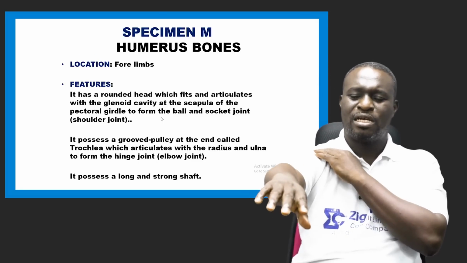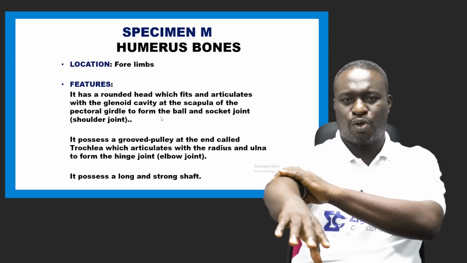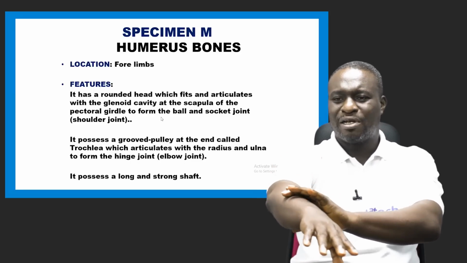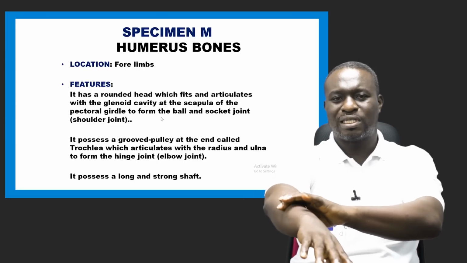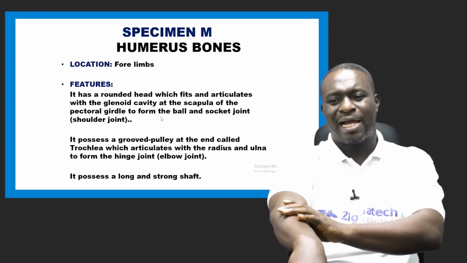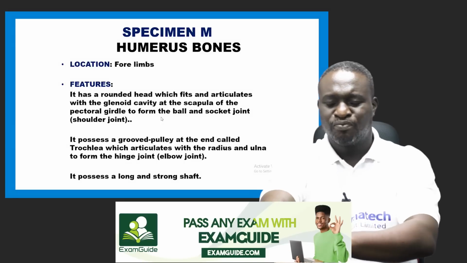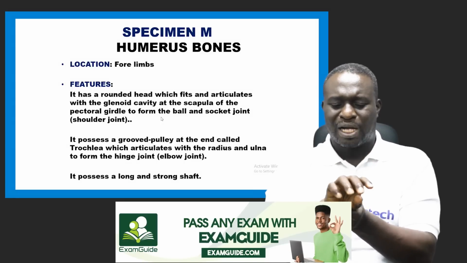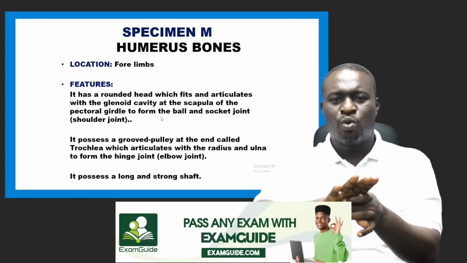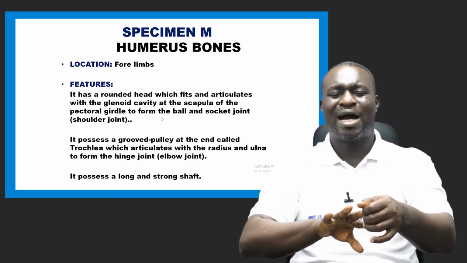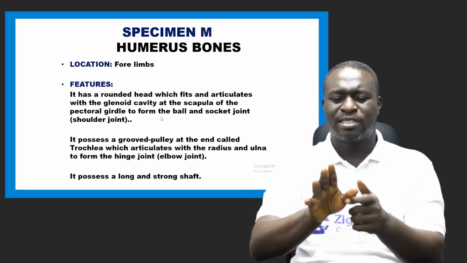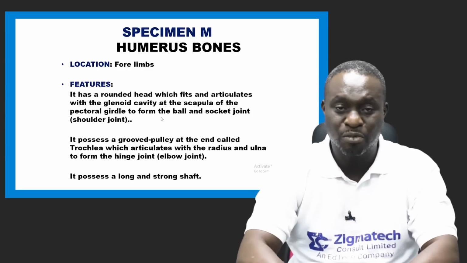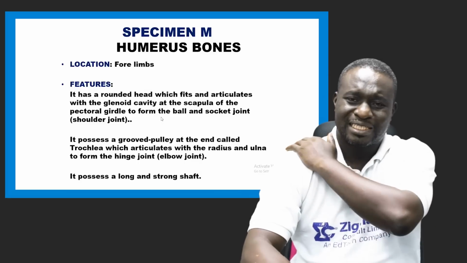Now, in the forelimbs, we have a very large, long bone, which is the humerus, and then after the humerus, you have two shorter bones, called the radius and the ulna. After the radius and the ulna, you have the wrist bone, which is called the carpals. After the wrist bone, you have the palm bone, which is called the metacarpals, and then you have the phalanges, which is pentadactyl, simply meaning that they are 5 digits. The phalanges are pentadactyl mostly in humans. All right, so this is the 4 limbs.